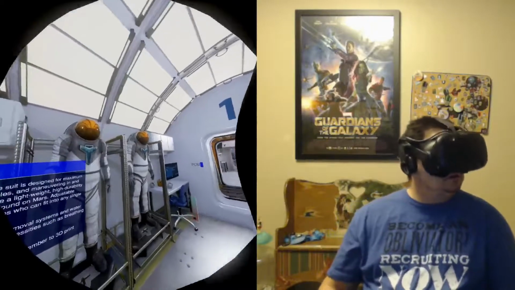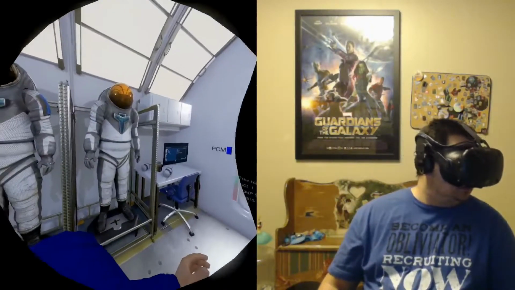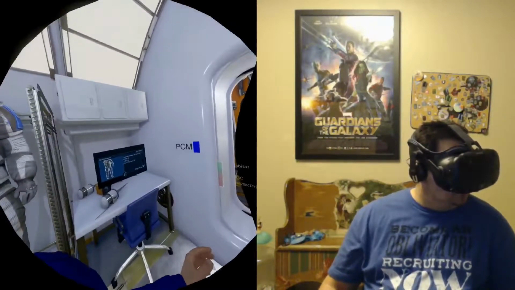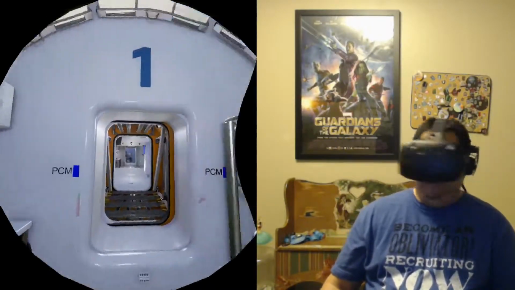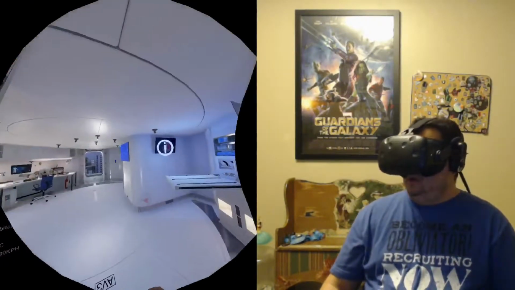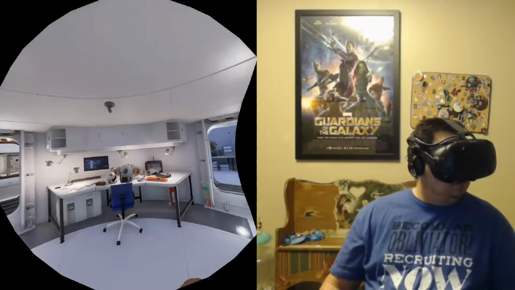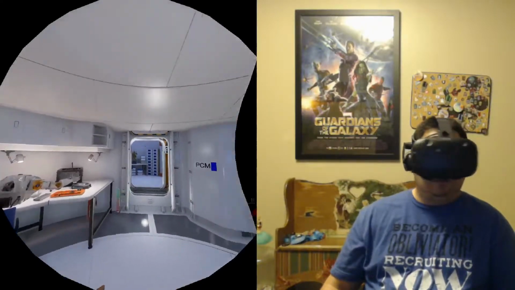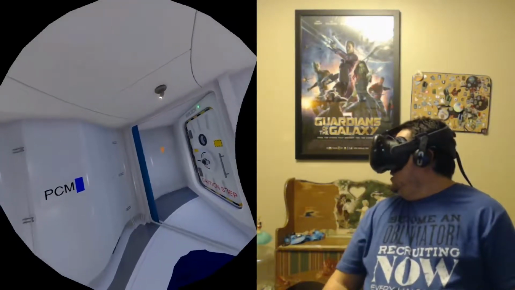Some other space suits. Nice thing about those suits is that they're going to be able to print extra pieces for them. 3D printers, which is pretty awesome. Medical bay. Oh, there's the robot that was working down there. So it looks like they're doing a repair. Another airlock.